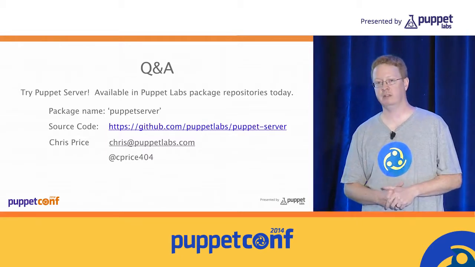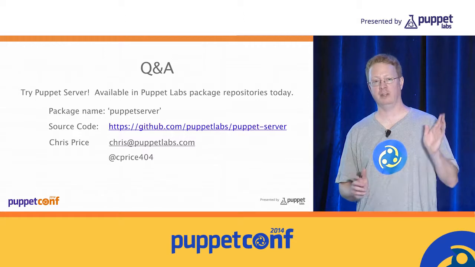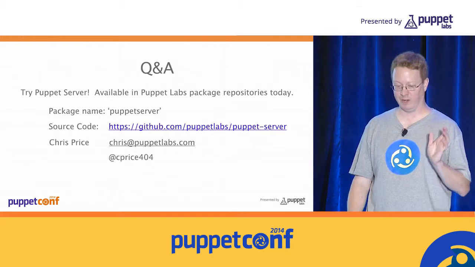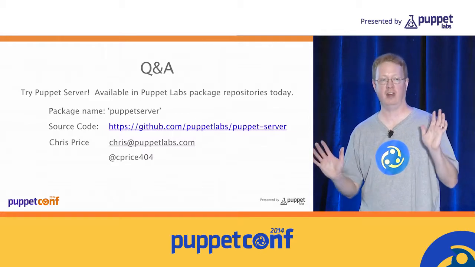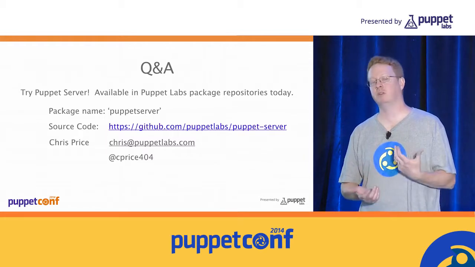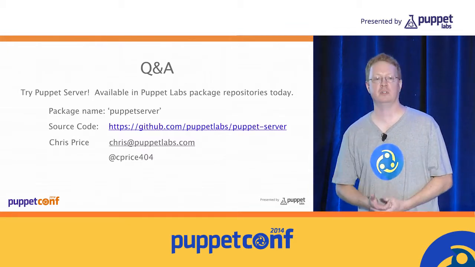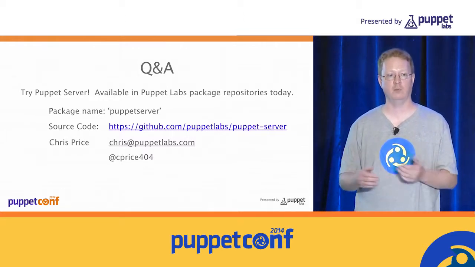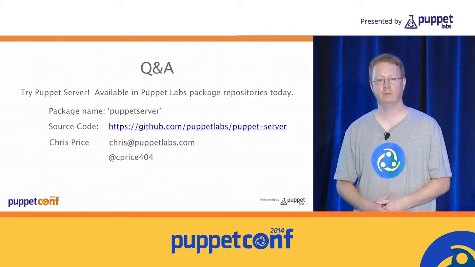In an upcoming release, we'll probably make some changes to that. It definitely won't be to Java key stores. Like, nobody needs to deal with that, right? We've already solved that problem. We know how to convert things into Java key stores programmatically when the server starts up, so you shouldn't ever have to think about that at all. But we may do some things where we store the cert somewhere else besides on disk, like in a database or some other persistent store, because that'll make it a lot easier for us to make this certificate authority highly available, because we won't have to worry about moving those files around between all the servers. Does that answer your question? Cool. Anybody else?